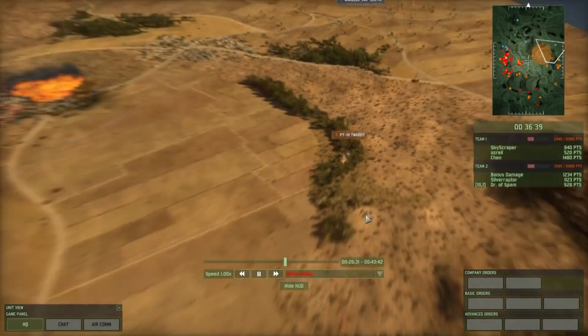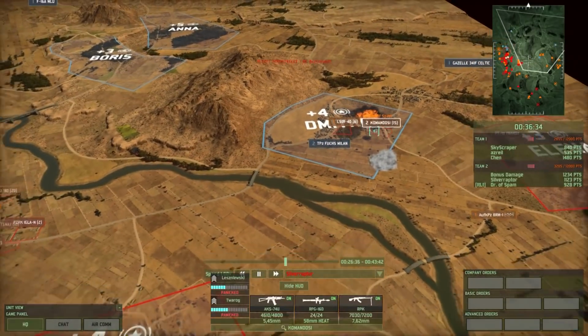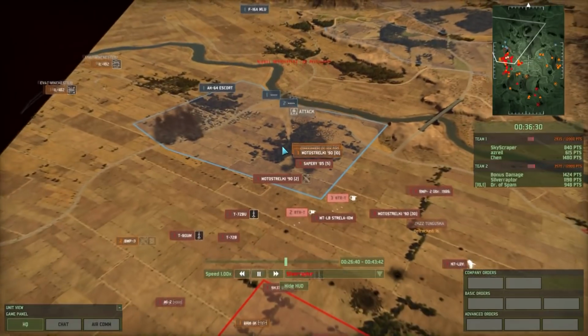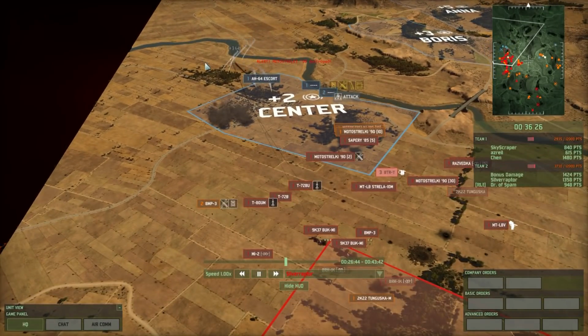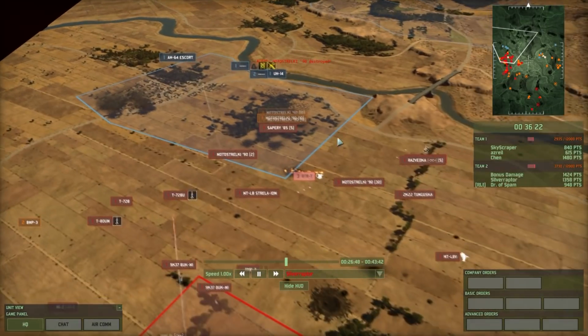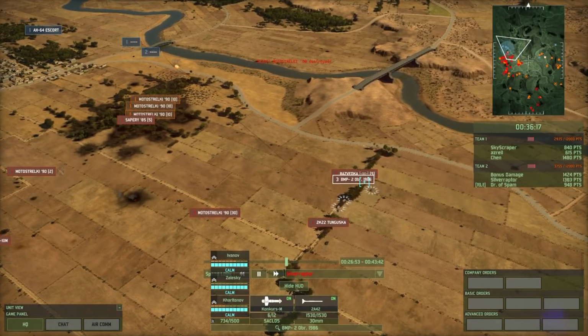There's an ATGM flying away. Oh no. Oh, it took out the East German style Tunguska. Okay, yeah, that was really bad to lose. Looks like we're getting into the forest. F-16A MLU shoots down the IL-102, but my 2 bugs do successfully shoot that down, giving us complete control.